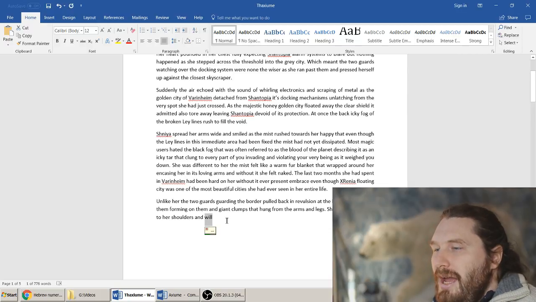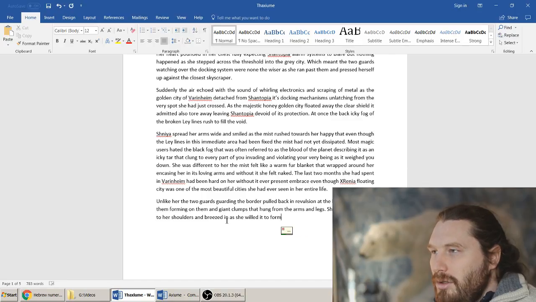Breathed it in as she willed it to form a cloak about her, like only she could.